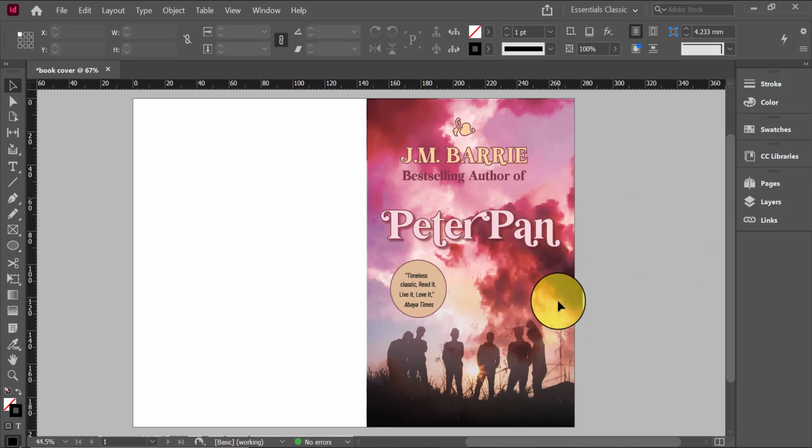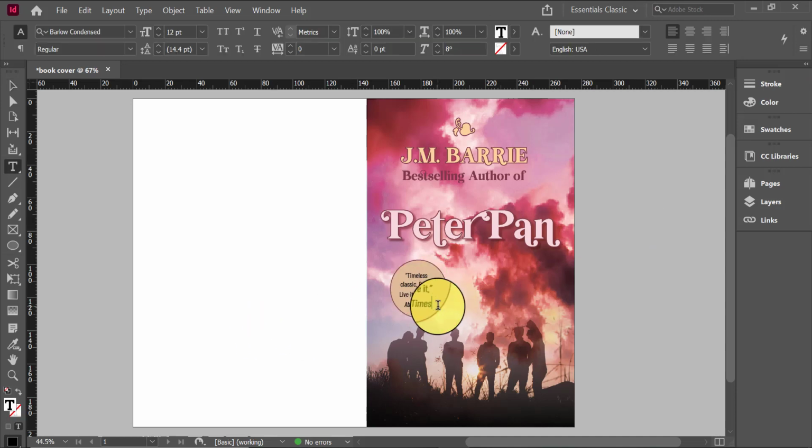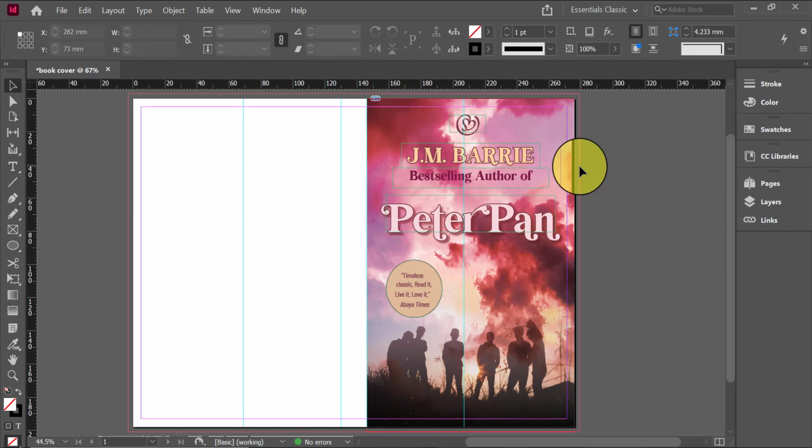It really just has to be altered in some slight areas so that it feels like a pulled together image and not just a random collection of text on top of the edited image. So you can see I made some minor changes, and now I'm ready to start working on my spine, and I'm ready to start working on the back cover. Oh, one of the minor changes I made was it wasn't James Barry, it was J.M. Barry, and I wanted to be accurate, so double check, you guys, and make sure that the imagery that you select, of course, represents the theme of the book in some way or shape. It doesn't have to be accurate to the time period necessarily, but it should have something to do with the theme.